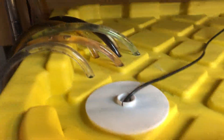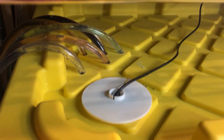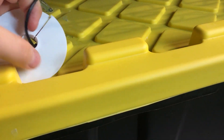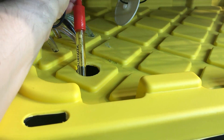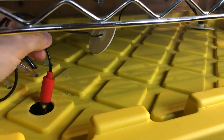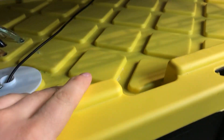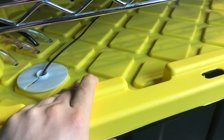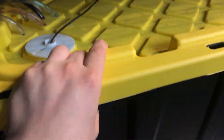It comes through another float valve into the mixing res, and this is where I do all of my nutrient dosing and pH up and down dosing as well. I have a pH probe from Atlas Scientific in here, an Atlas EC probe on the other side, and a temperature probe. In here I have a couple of pumps — one turns on every 10 minutes or so to keep it mixed and aerated, and the other pump feeds out to the plants in the tent.